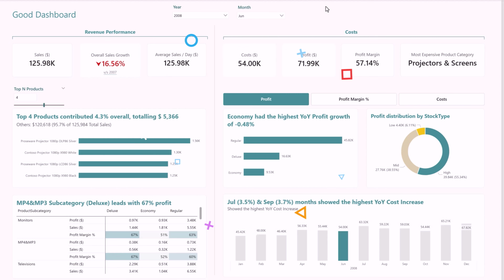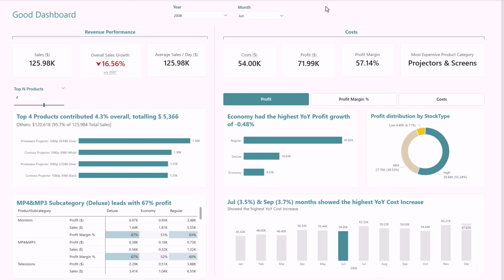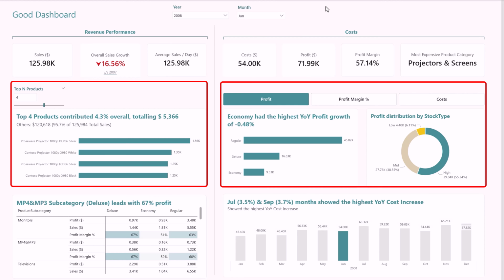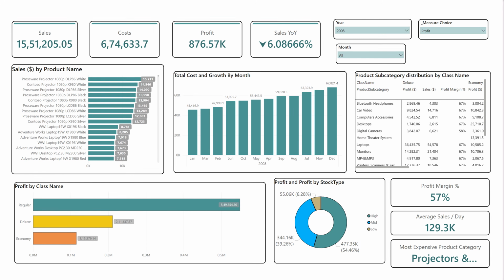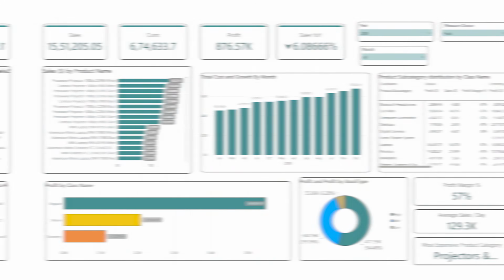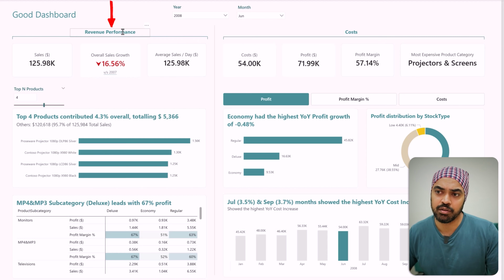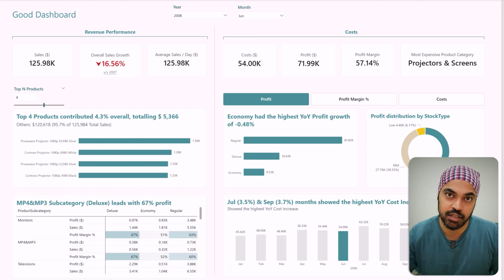And this is what I call a good dashboard, which has a clean layout. It has information properly coherent, one after the other. It has a strong sense of alignment. The charts which are relating to one another are also kept along with one another. You can also see that when I was taking a look at the bad dashboard, I was seeing a mix of the sales and cost metrics scattered all around the place. I divided them into two different buckets. One is the revenue performance. The other one is the cost performance. The organization of the information into two different buckets makes it a lot easier for the user to consume the dashboard.